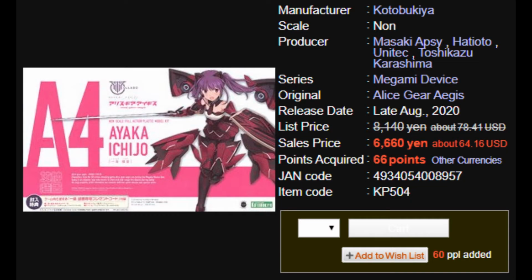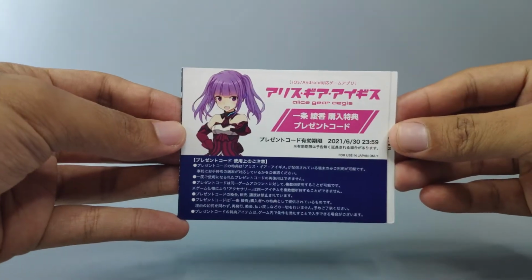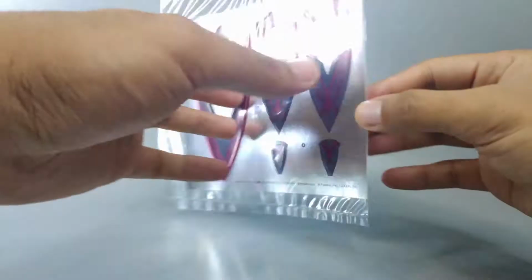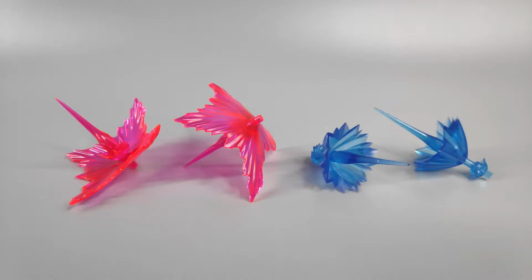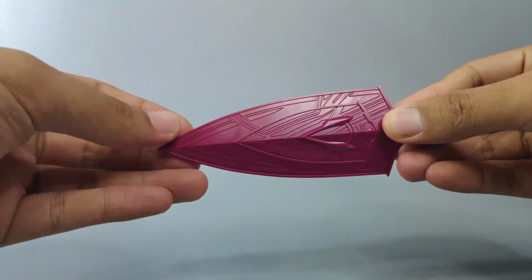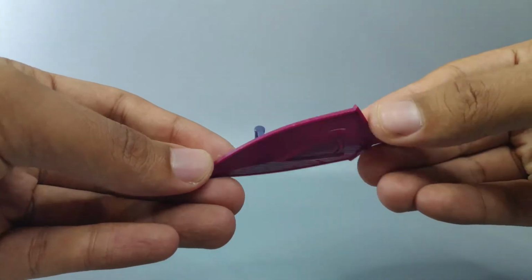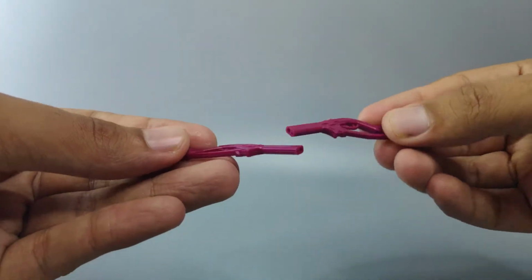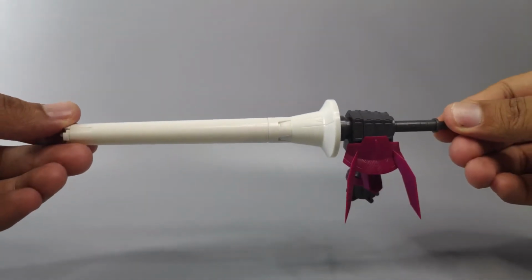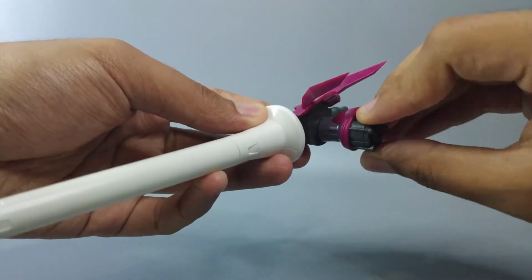You can get this kit around 8,200 yen. Inside the box you will get a manual, a code card for the game, sticker for the shield and a decal, two action bases, red and blue effect parts, the weapon set, a very huge shield, a small standard shield, a beautiful looking sword, dual guns, a huge weapon like this with a hand, and this part here can rotate.